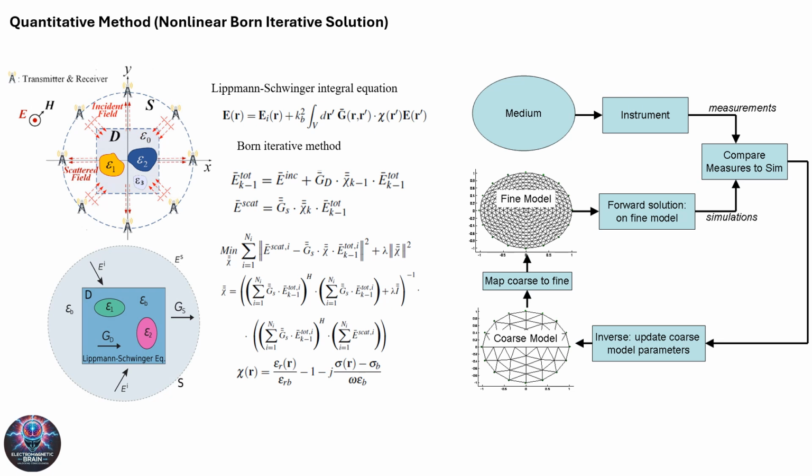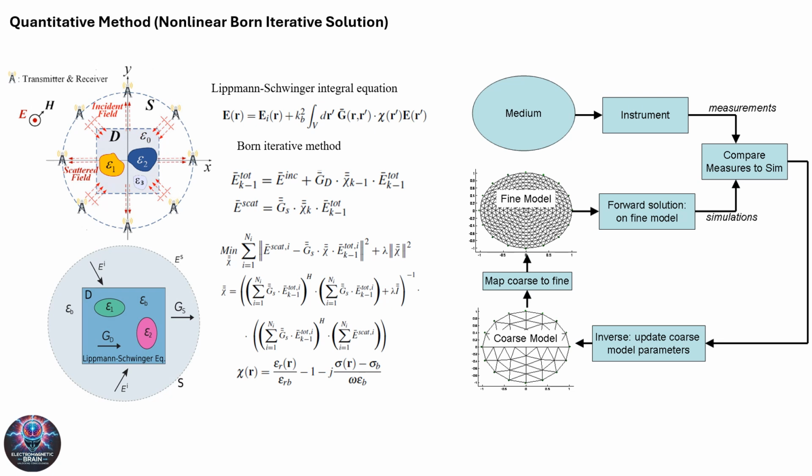Electromagnetic brain imaging devices use multiple antennas to transmit and receive high-frequency electromagnetic waves into the brain, which interact with brain tissues, and the scattered field will be received in the antennas. These interactions cause scattering due to differences in the tissue's electromagnetic properties. In scattering theory, the problem is described by the Lippmann-Schwinger integral equation, which relates the total field to the incident and scattered fields. The scattered field is expressed as the integral of the source, Green's function, and contrast function, which forms our forward model.